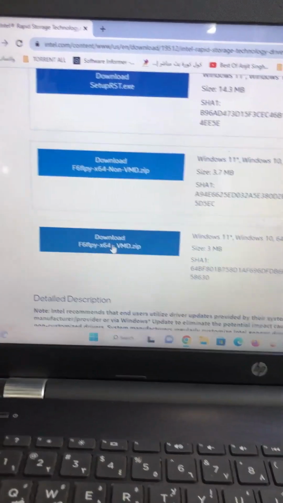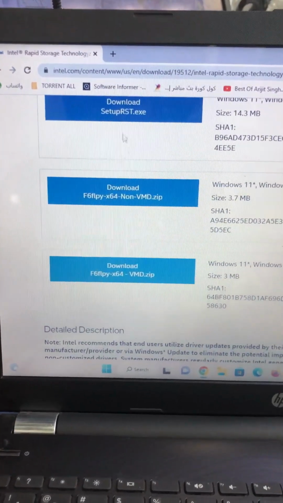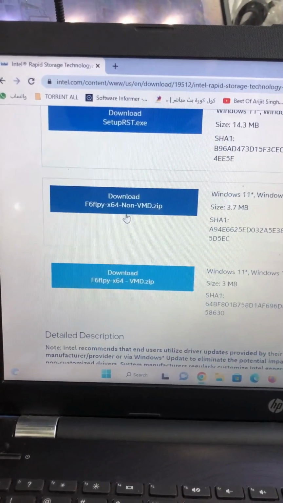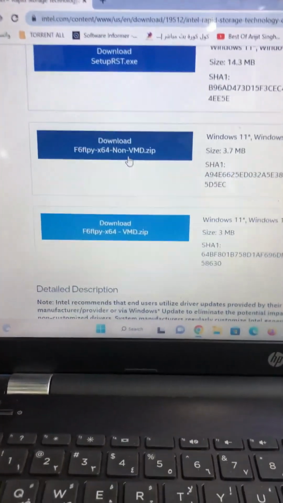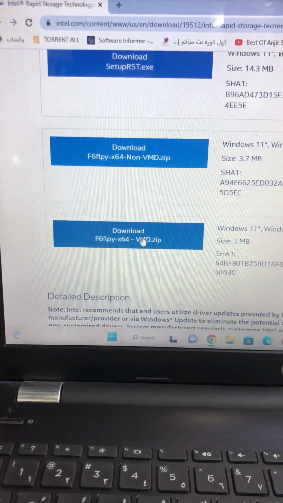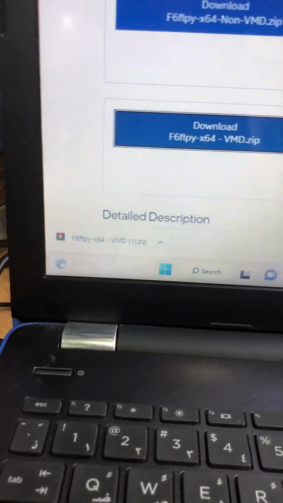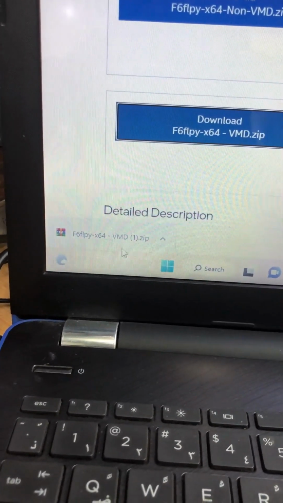Not this one, we don't need the non-VMD one. We will download this one. Click here, and the download is finished.